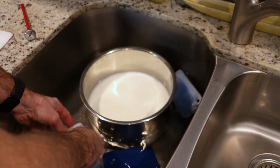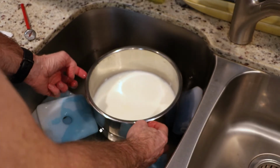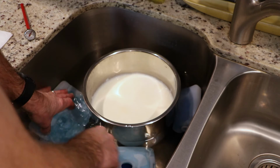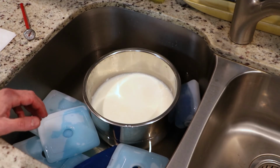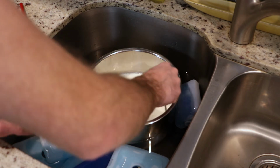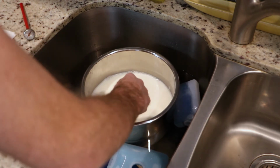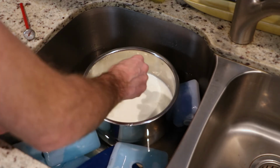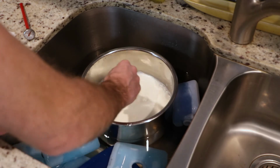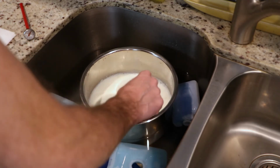I've got some of these reusable ice cube blocks for using in coolers. That way the water's really cold. Then we'll take a clean spoon and we will circulate the milk here. Give it a good stir so that way it'll help with the cooling process, a combination of the air and then the water from the sides.